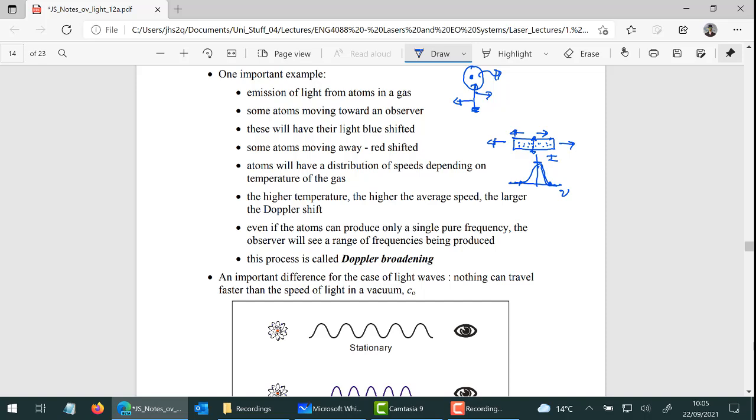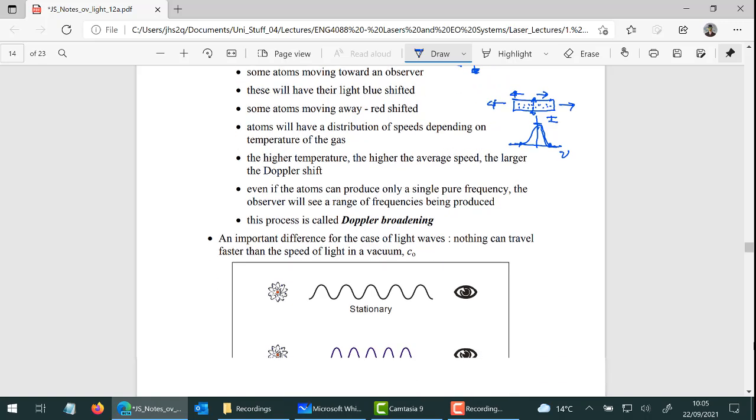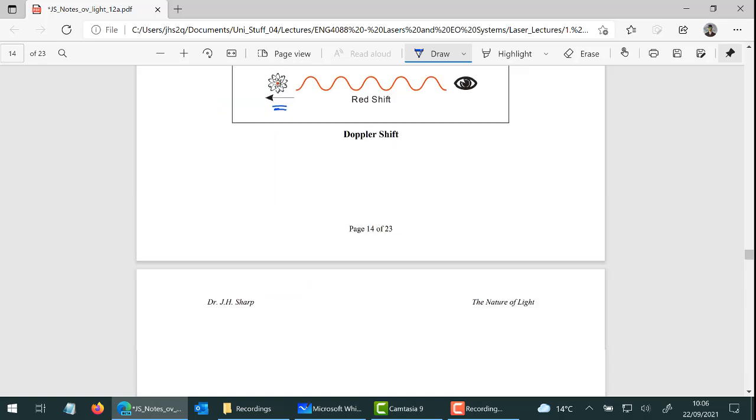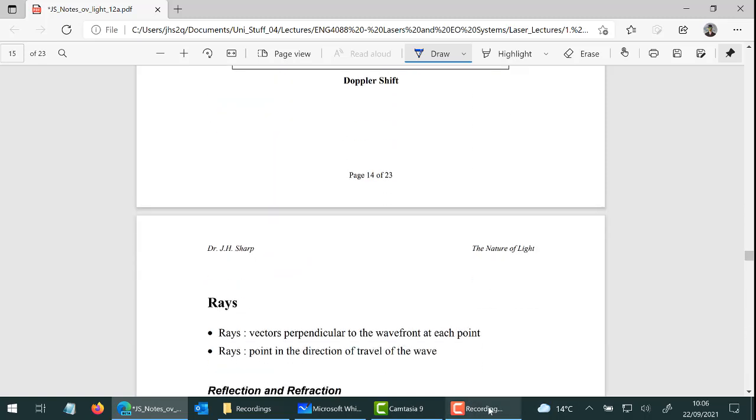And that Doppler broadening, we'll see, can be exploited to measure things like the speed at which some object is moving, in the same way that radio waves are used in speed trap cameras. We can do the same thing with lasers. Okay. So, light moving, a moving source or a moving observer. If we have stationary, then we get our fixed frequency, and if we have motion towards, then we get a blue shift. Motion away, we get a red shift, and for everything in between, we will get some shift somewhere between these two extremes.